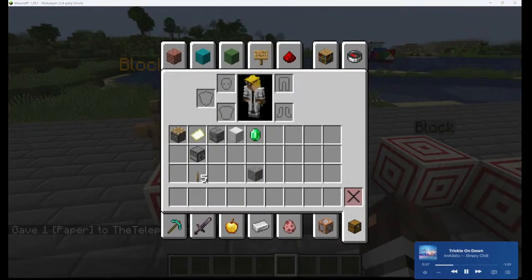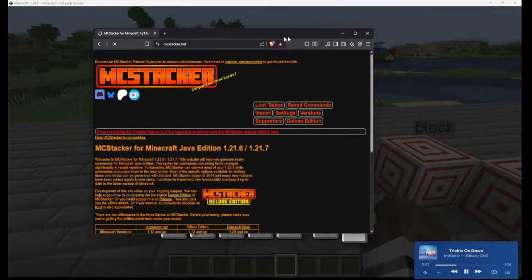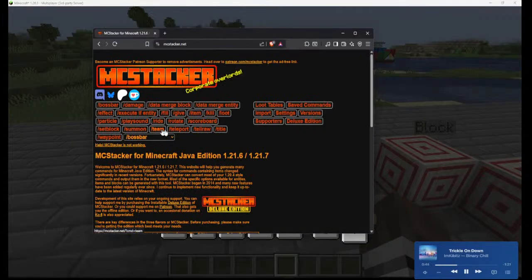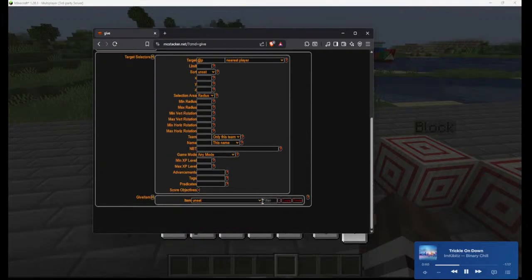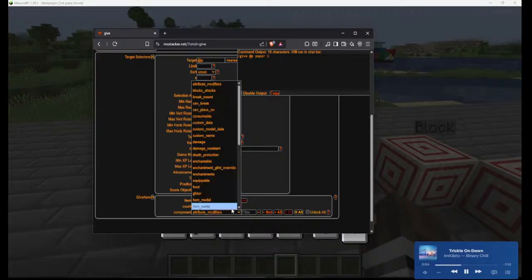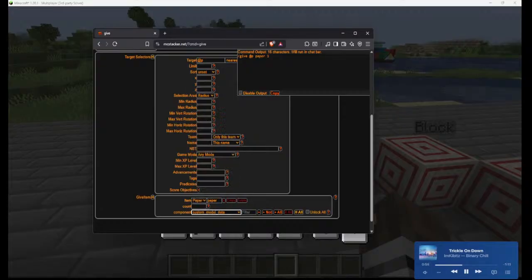Let me see. How do I create custom model data? The good old MC Stacker. So where's the give? Paper. Let's use paper. Custom model data.